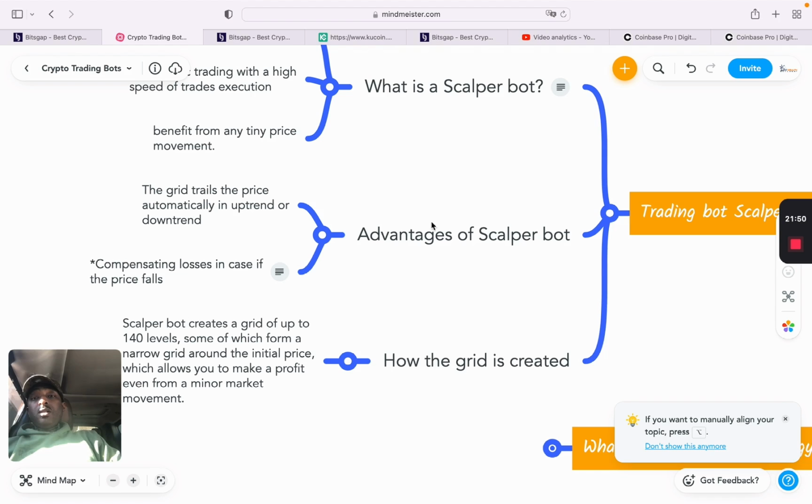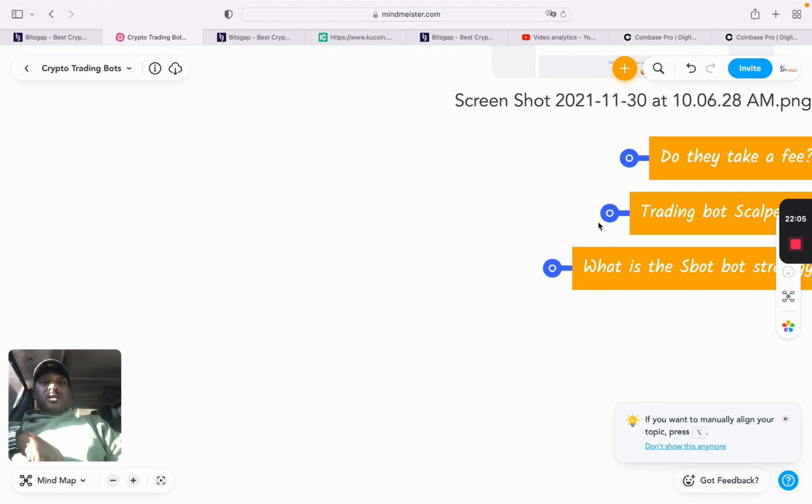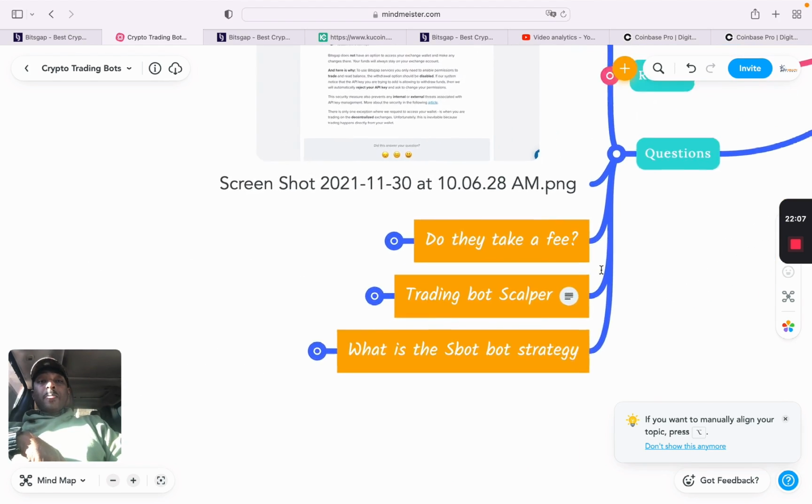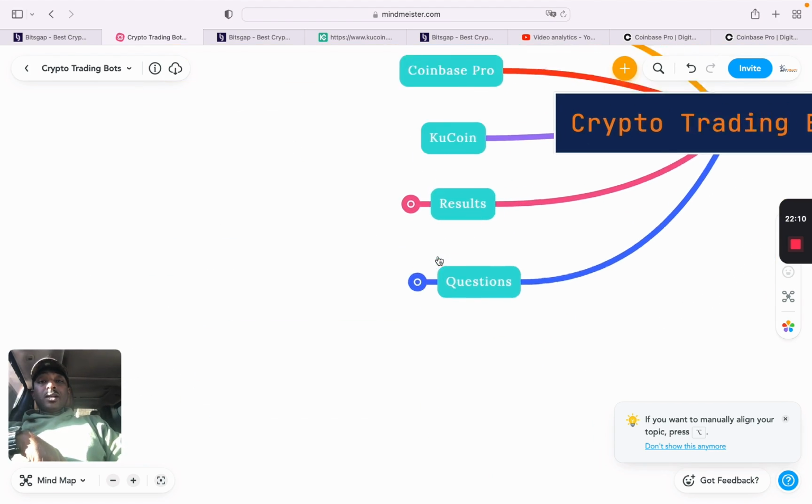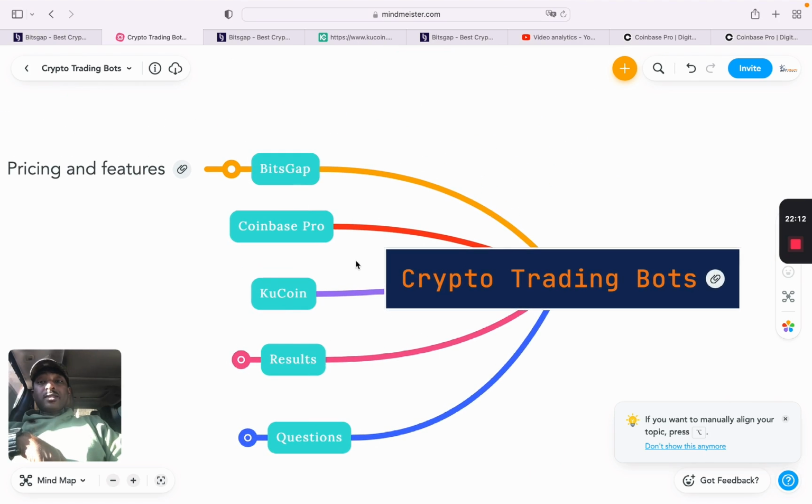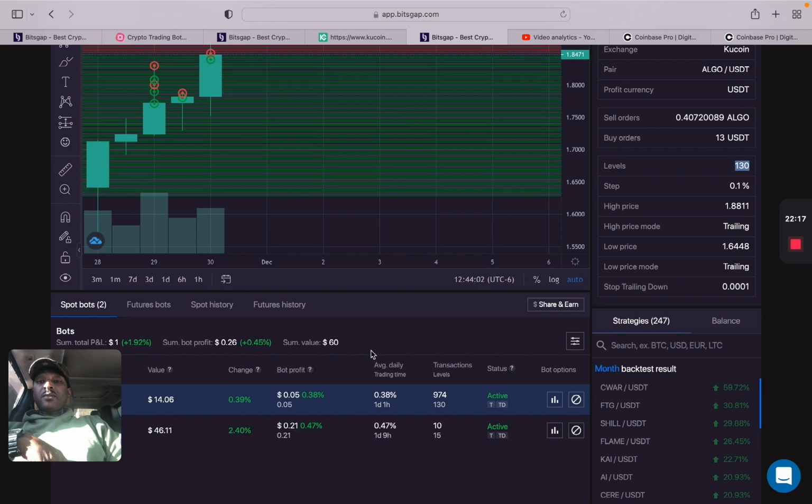I'm going to make another video where I show you guys how I set up my scraper bot, the next few that I'm going to set up. I'll record that and show it to you guys so you can see exactly what I'm talking about. I hope this is beneficial to somebody, mainly because it's a great way to make passive income. I'm happy that I found it, and I will continue probably for the next 7 days.